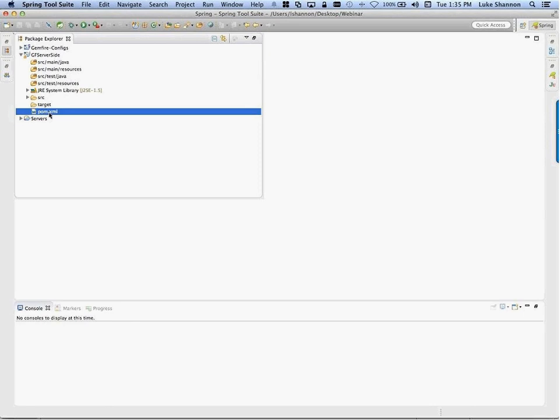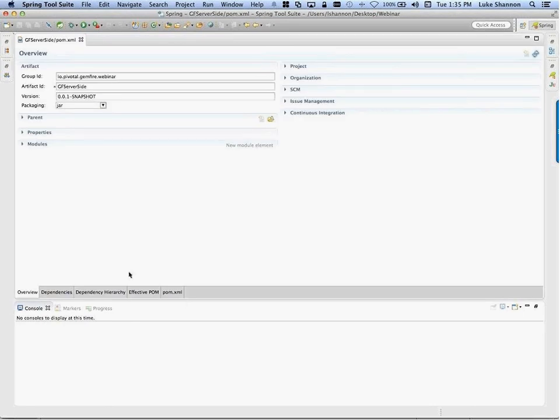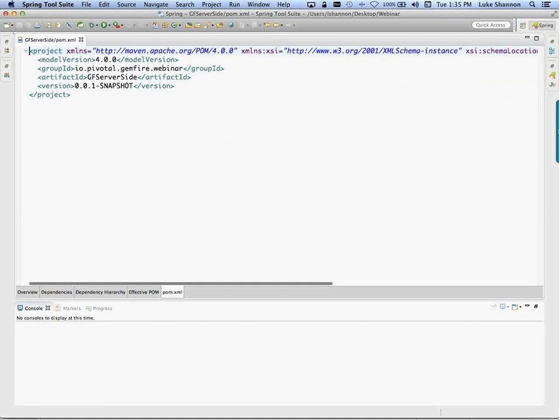I am going to add a couple things to the POM file. I'm just going to copy and paste those, and then we'll review what those are. So let me just get my POM file.